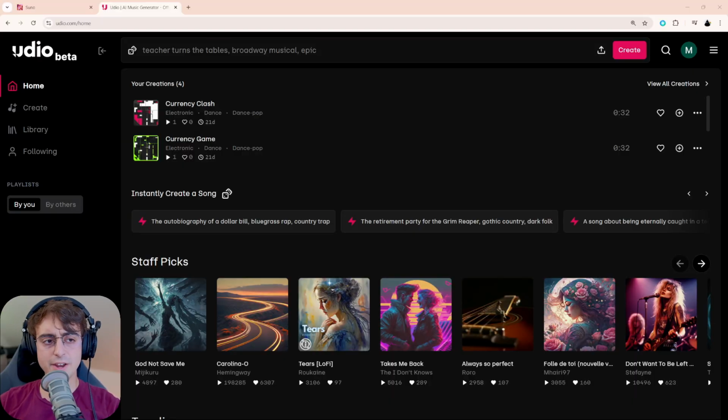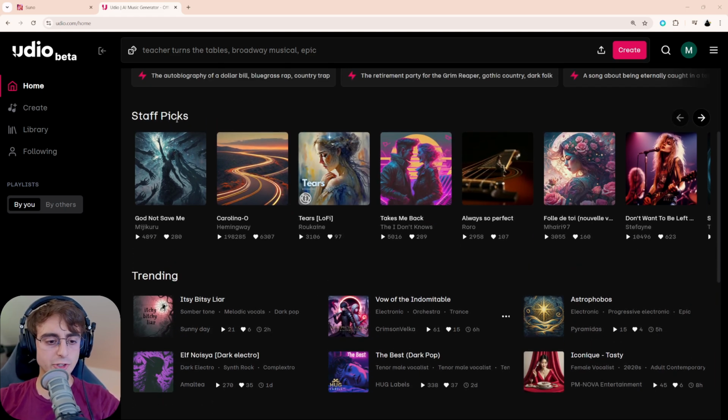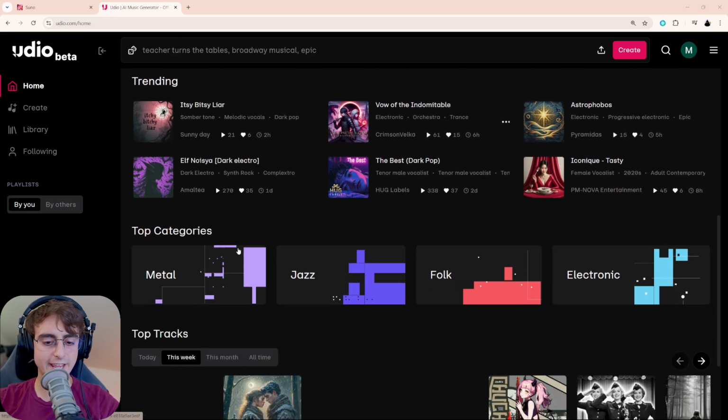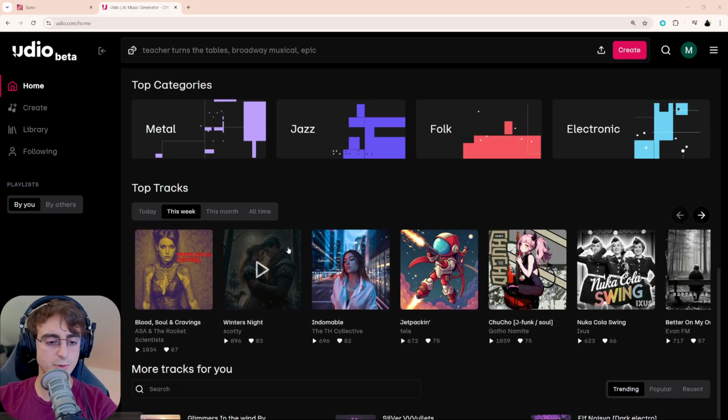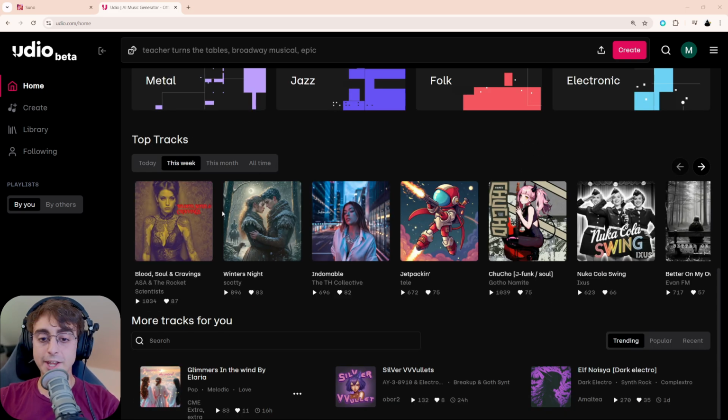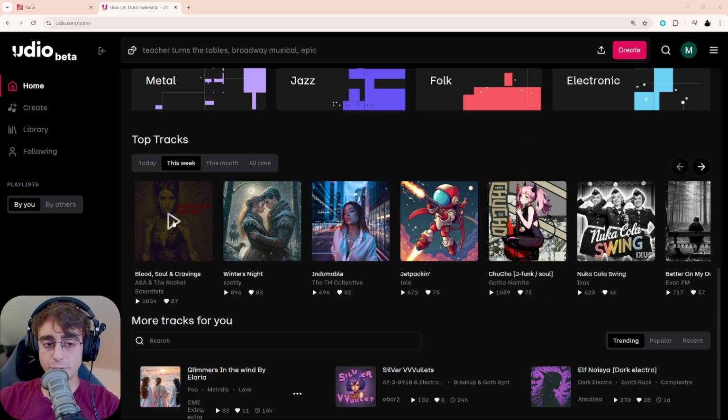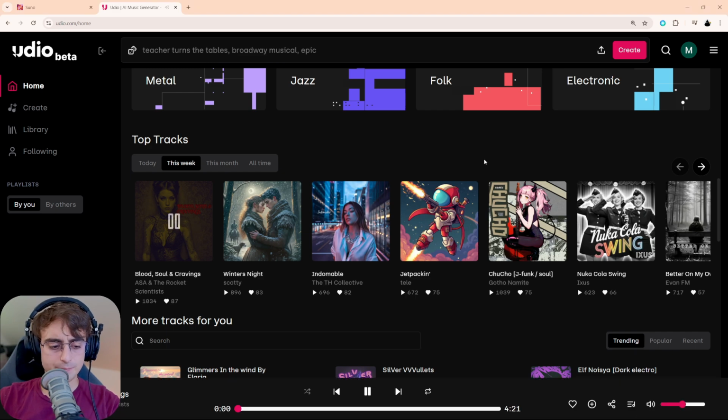In terms of timeline, this one came out after Suno AI, quite a decent amount of time actually after Suno AI, but quickly evolved to be one of the best music generators out there. Now, Udio here has a very similar system, and in a lot of ways, it's very similar to Suno AI, especially with staff picks, trending, and that whole social media aspect. You can follow other people, you can make playlists with other people's songs, and you can listen to the top trending songs. Let's take a listen to some top Udio tracks. I think you'll be impressed.